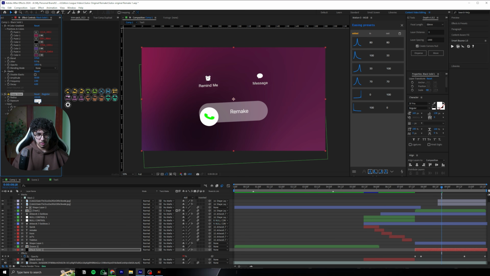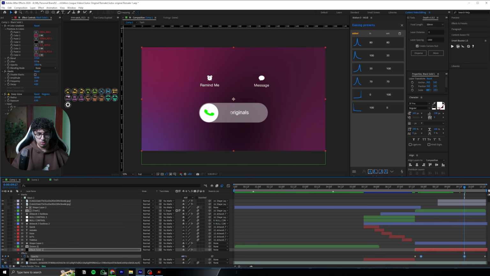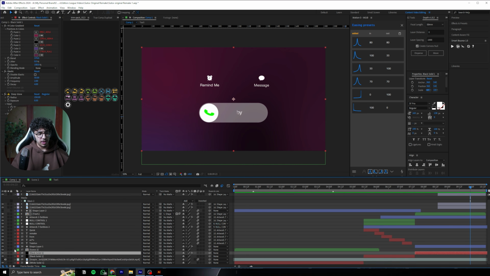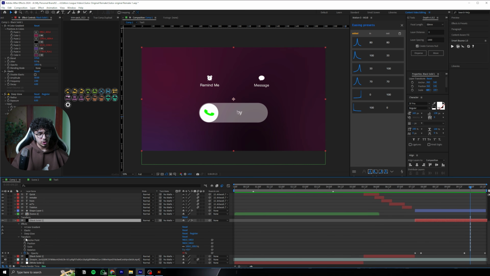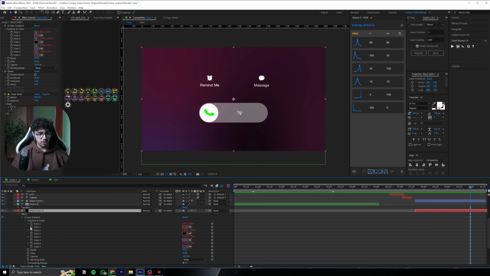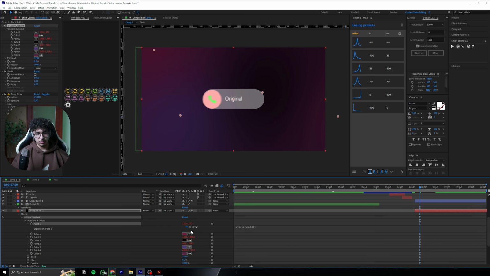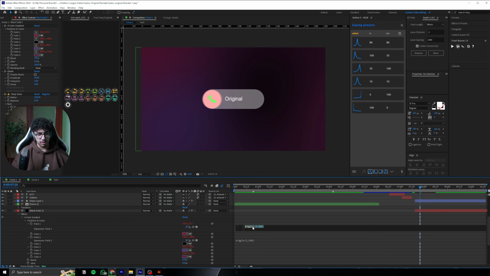Make it 0.5. One thing though, I do want to keep the opacity a bit down so it's not too high. Now I think I have to fix the expression a little bit because I feel like the frequency is too much. So let's go back here, and let's change the frequency to maybe 0.5 and just copy this expression and paste it on all of them again. So now you can see it's much slower. Yeah, it's better, but it did not paste the expression, which is something that I noticed.